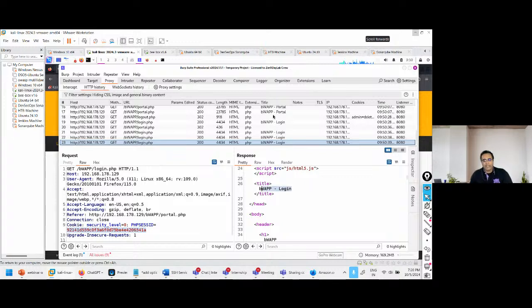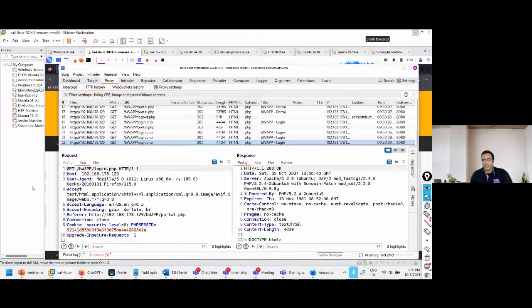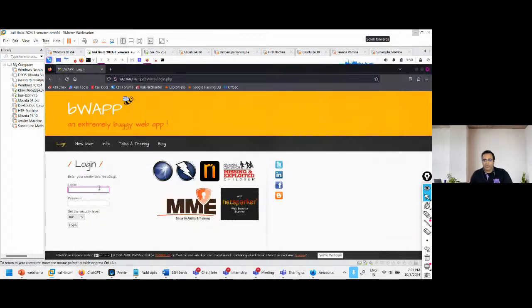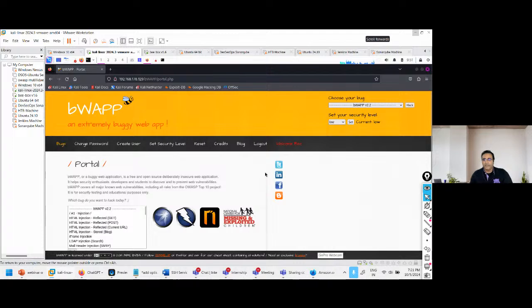What is happening here is that this session ID is no longer valid. Every time you log out and log in, the older session ID is going to be expired. That should no longer be available.